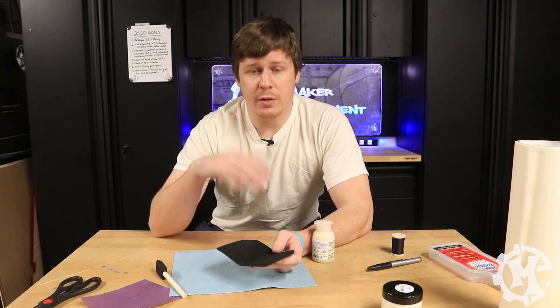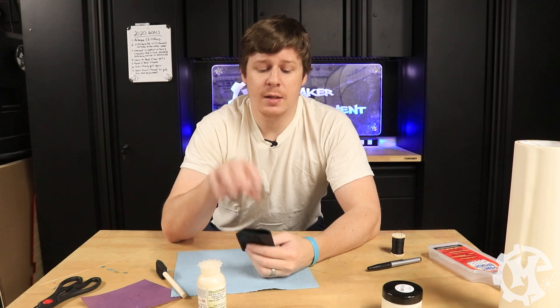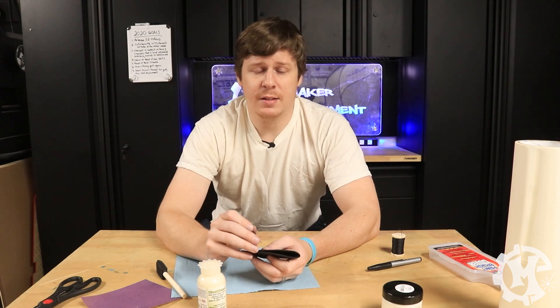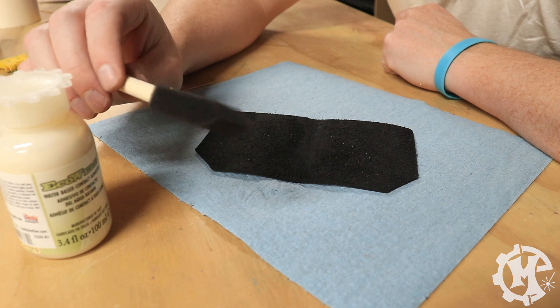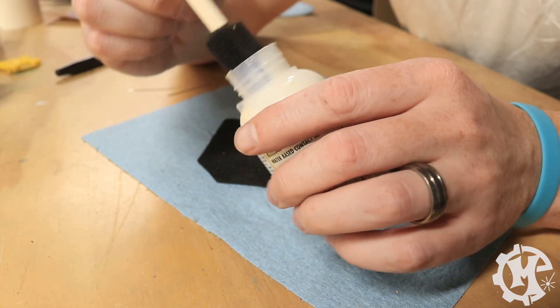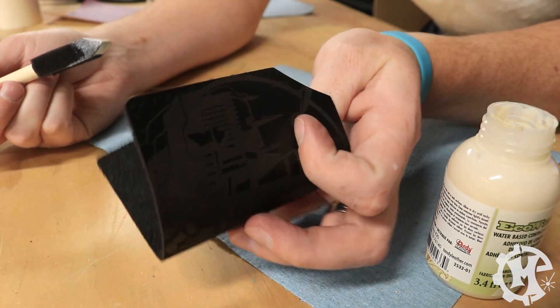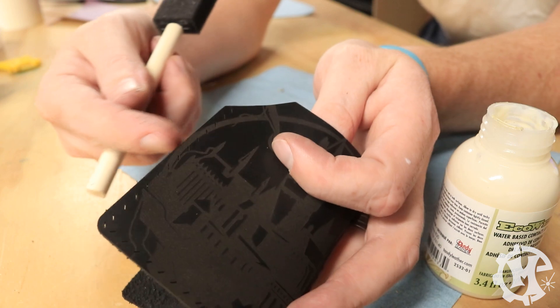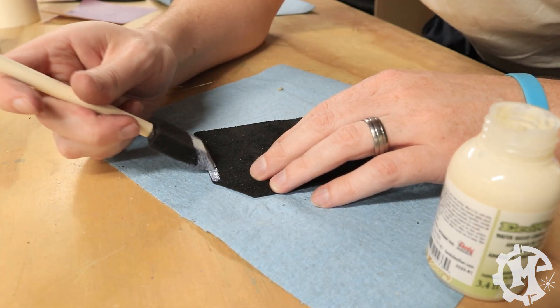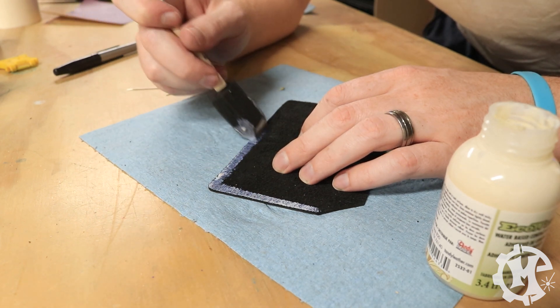Now that I've thinned out the middle I'm going to go ahead and glue it together. Because I've already cut these stitch marks and I'm not using pricking irons, alignment is actually pretty crucial to make sure the holes are aligned so I can stitch it together. I've grabbed two needles to use as guides. I'm using eco weld applied with a generic sponge brush onto the leather, just in the area around the stitch lines — I don't want to put glue too far in because I don't want it to stay in the bottom of the wallet.